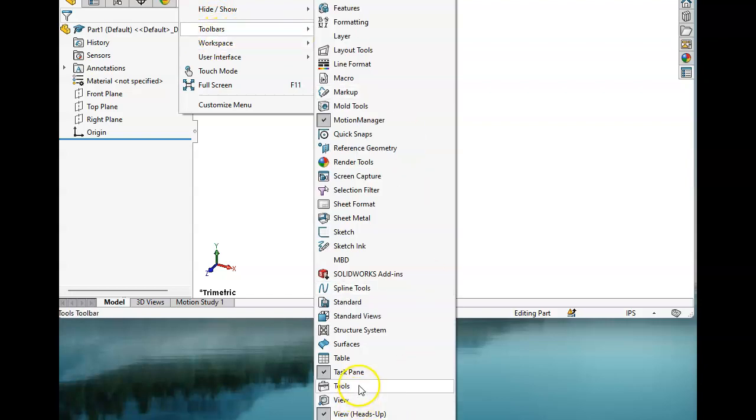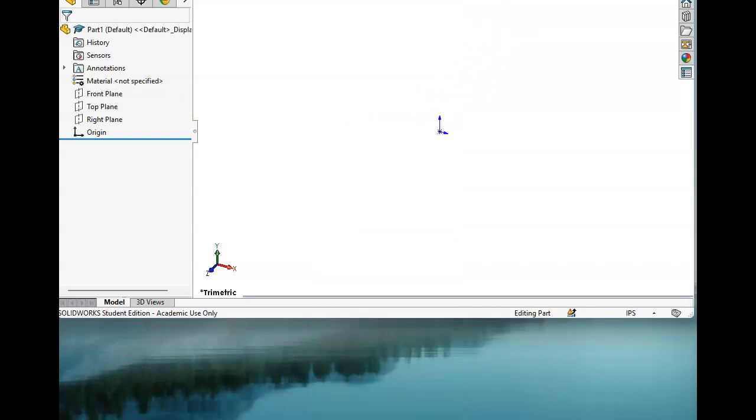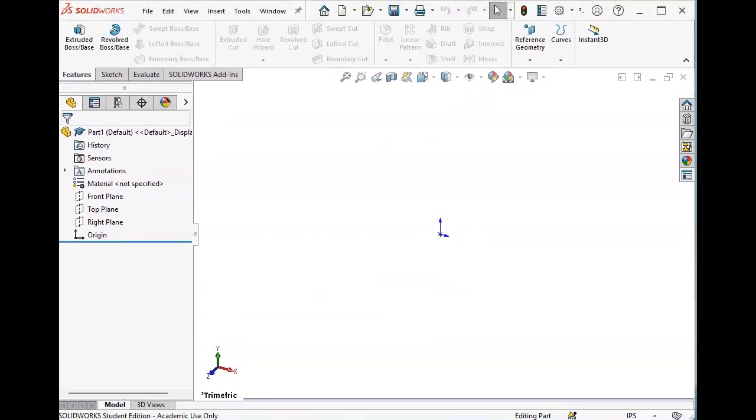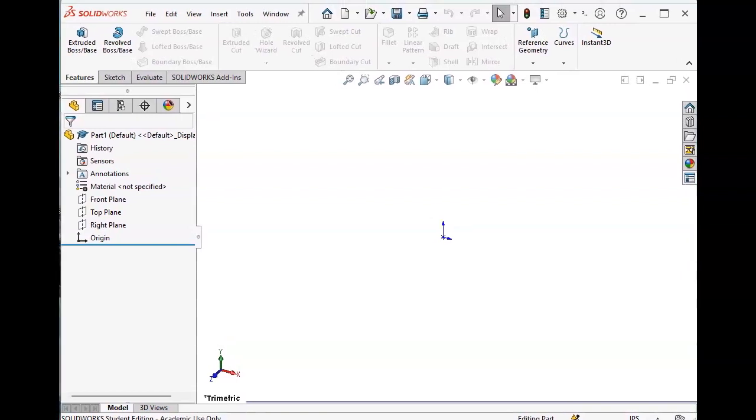And so the view, the tools, the task pane, if we ever lose this one, then that is the task pane, and there is the motion manager. So that was what I was looking for. Can pull that out of the way. I'll surround that one again. And, oh, so it did just turn off the motion manager.